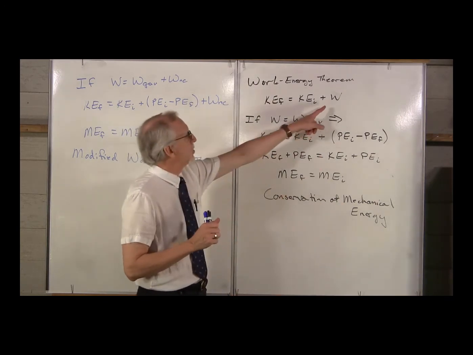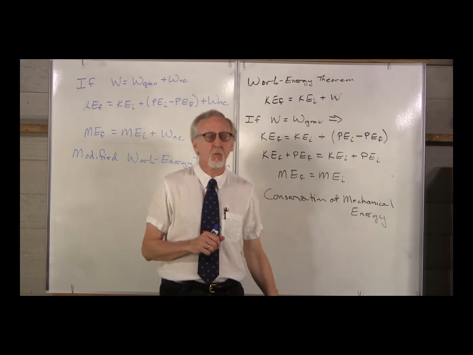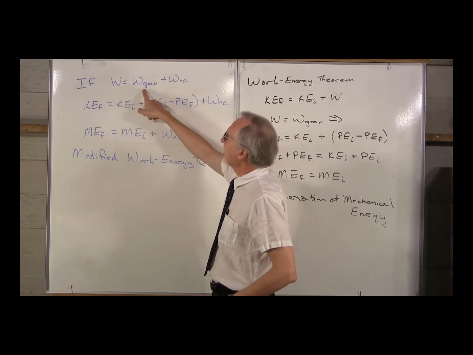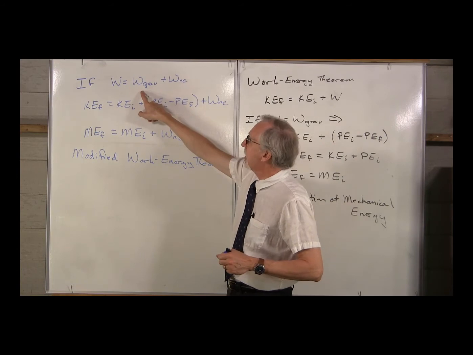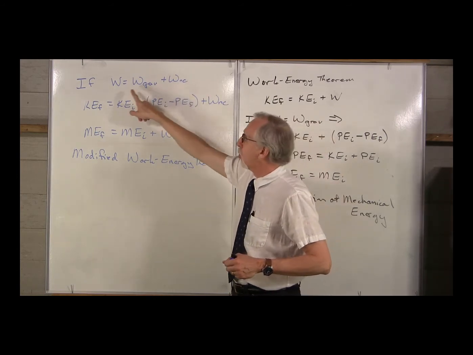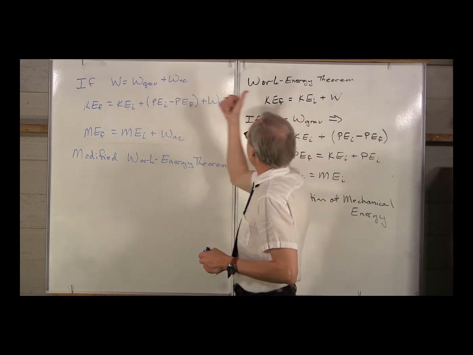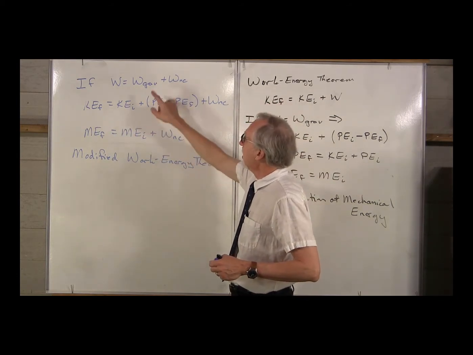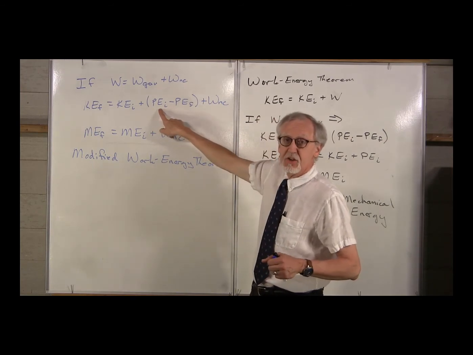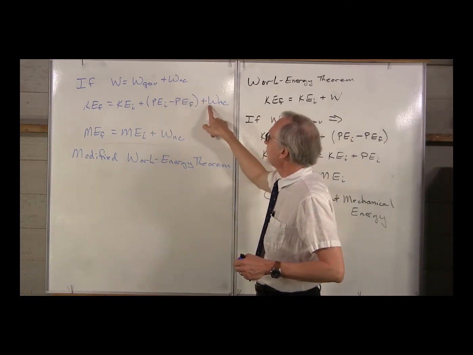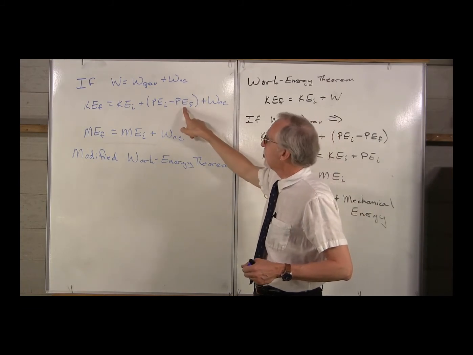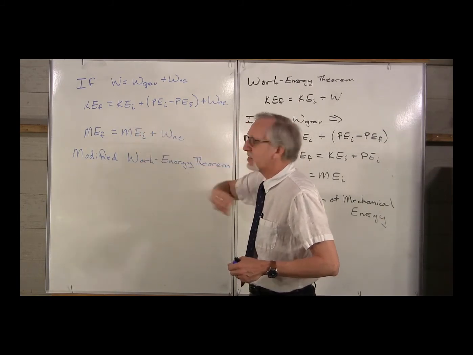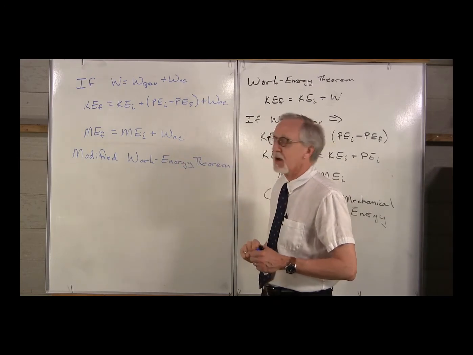What if some of this work is done by non-conservative forces? Well, just going back to the work-energy theorem, if the total work done is work done by gravity and non-conservative forces, the total work is the sum of those, and all we have to do is put that into our work-energy theorem, which gives us the final kinetic equals the initial kinetic plus both works, but the work done by gravity we know is the initial potential minus the final potential, and then plus the work done by the non-conservative forces. Bringing the potential energy again over to the other side, that again gives us the final mechanical. Initial kinetic plus initial potential gives us the initial mechanical, and then plus the work done by the non-conservative forces.